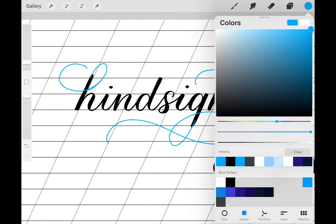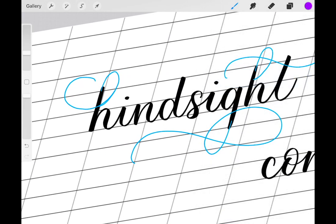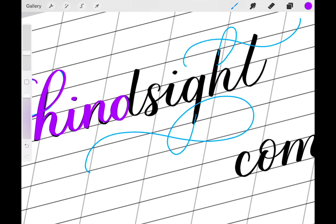And I'm going to change my color just so we can see this a little better. Choose a lettering brush. And then the final step to make this seamless, so this is kind of the planning phase, would be to go over this, tracing over your letters, and including the flourishes as you go. So I'm tracing this a little faster than I would normally write it, just so we can get through some more examples here.